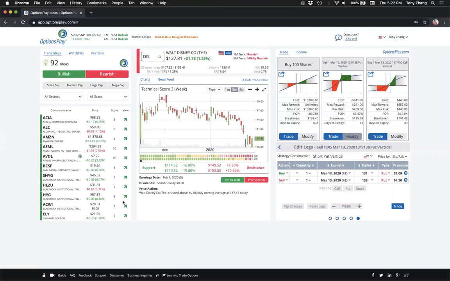So selling vol on Disney right now, very high vol. I don't think selling a vol on Disney is necessarily a bad trade because of how high it is. Selling vol on Tesla, selling vol on even Apple going into earnings. There's still plenty of names with very high vol. So yes, we're in a low volatility environment, but that's more so for the overall market. So I wouldn't necessarily use that as the only gauge to sell vol.